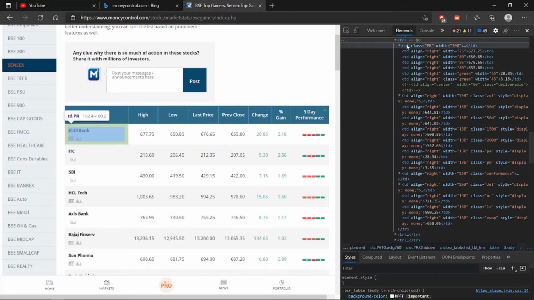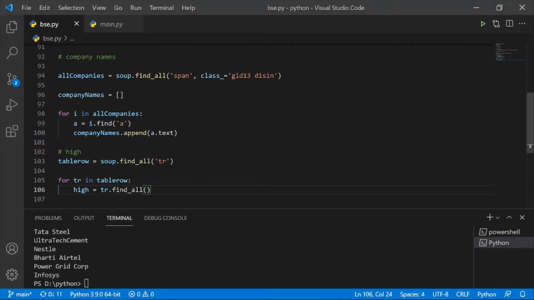In this, we have to loop through each and every table data, and the attributes should be width equals 75 and align equals right. So we loop through every table data which contains the attribute width should be 75, comma, align should be right.